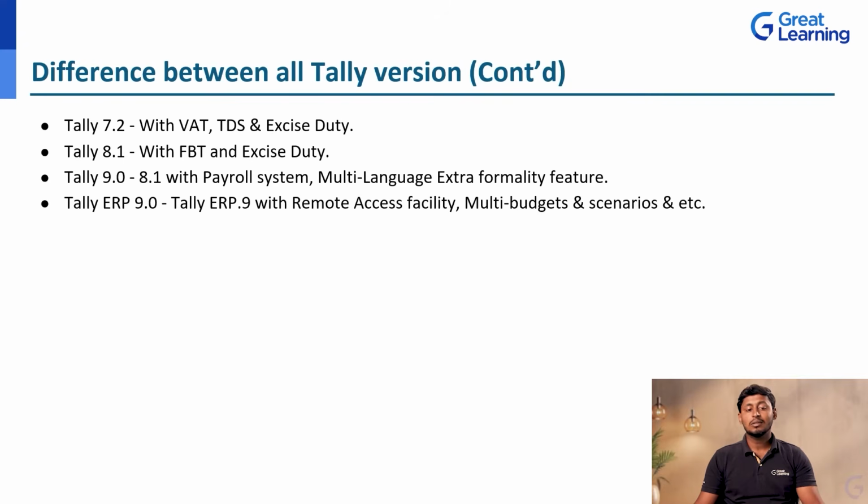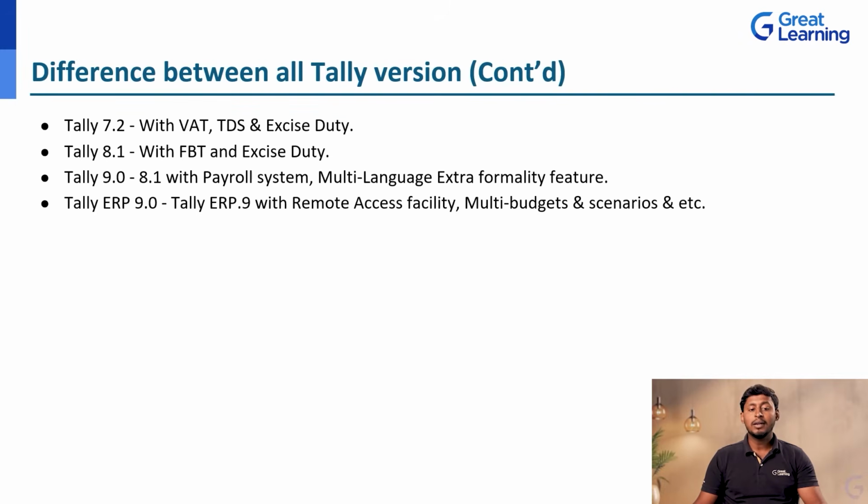And finally, the latest one, Tally ERP 9.0. ERP stands for Enterprise Resource Planning. In the organization, whatever resources they are going to use, they need to do some planning also, or they need to coordinate, correct? Organize, coordinate. For that they have made so many changes and updated the Tally ERP 9.0 version.